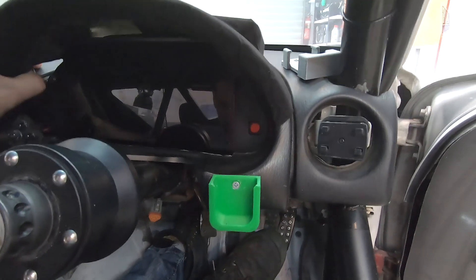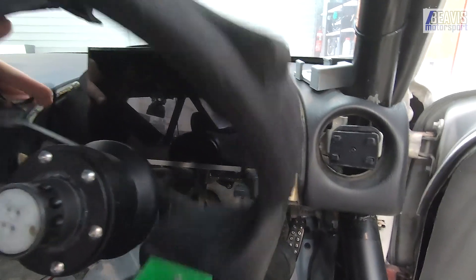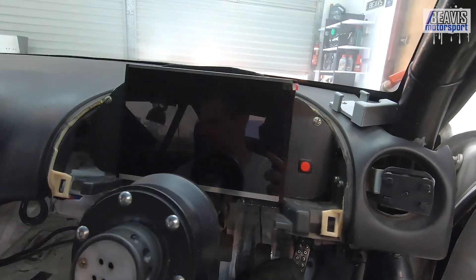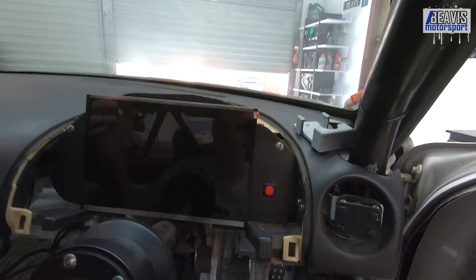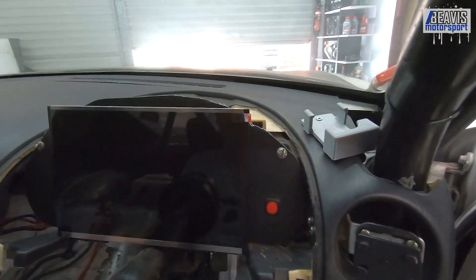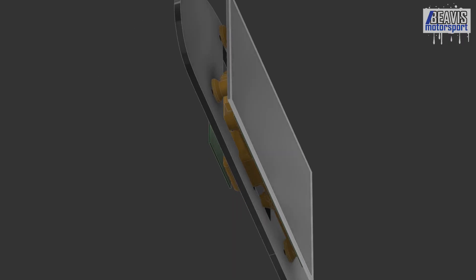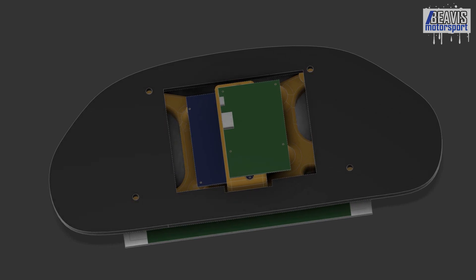I'll take the hood off — I've just loosely put it here to make it easy to get off while we talk. To mount this display, the old one had some 3D printed brackets that attached to the screen, which had threaded bosses on them, so they were handy. This one doesn't have that, so I've made a new bracket in the back. I'll throw some footage up showing you that. The Raspberry Pi and its separate driver board all mount to that bracket, and then all the cables feed in.